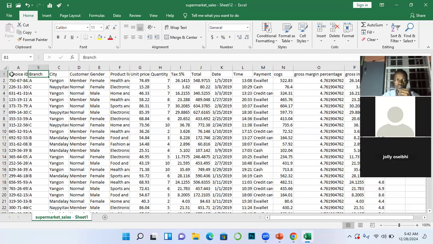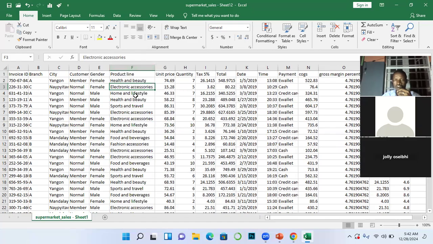We can also refer to them as the attributes. They are all variables. Then the values, the information you collected under each of the headers, they are called the sub-variable or values.